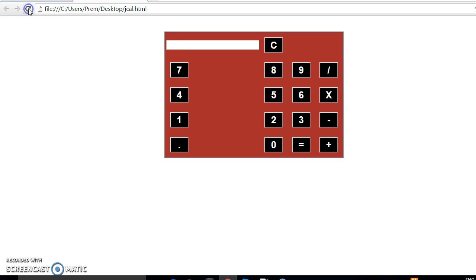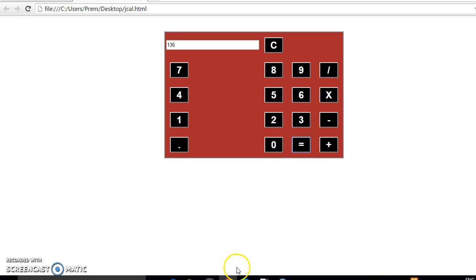Refresh it. Give some value. 7 times 6 equal to 42. So working good. And you want to do maybe 45 times 9 divided by 3 minus 5 plus 6 equal to, so it will give you 136.